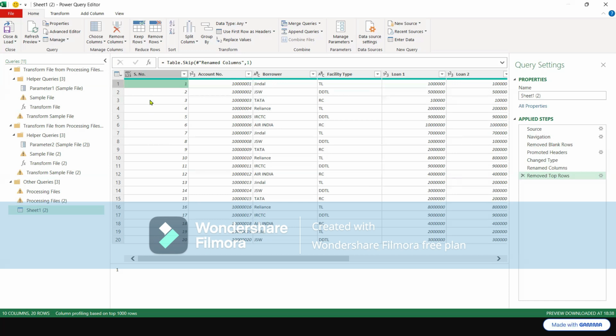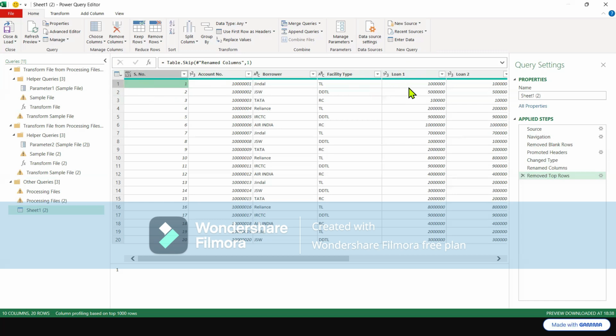The data present in this column has both string and integers, that's why it shows ABC and 123. But this column has data only as integers, meaning whole numbers, that's why it shows only 123. Similarly, here only string, here only integer.